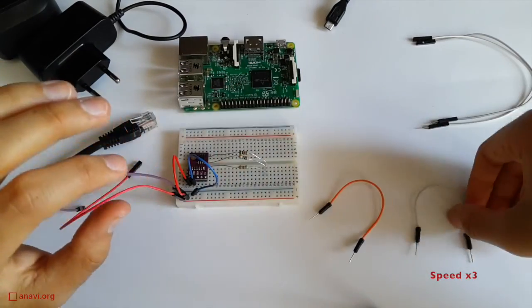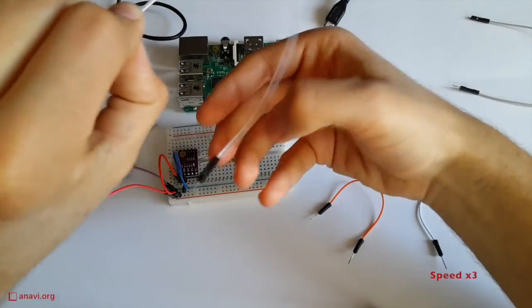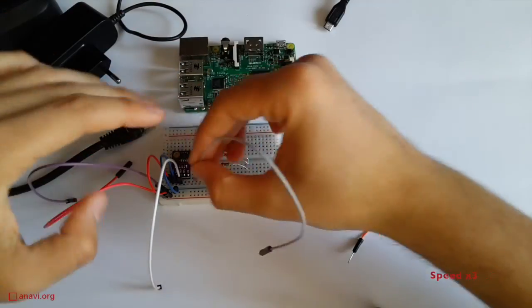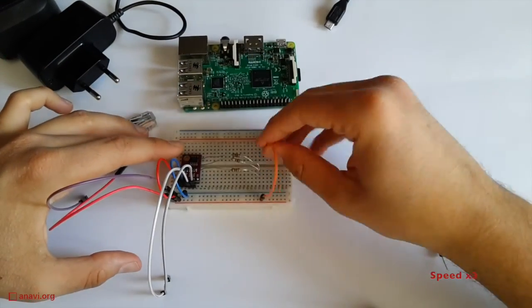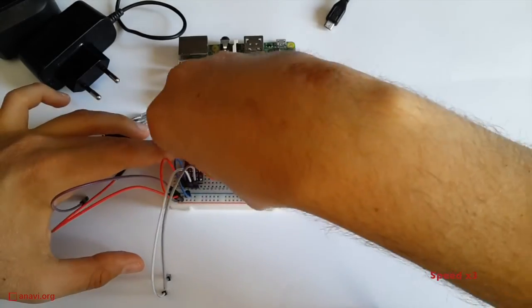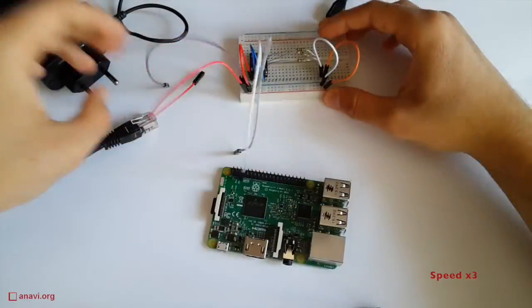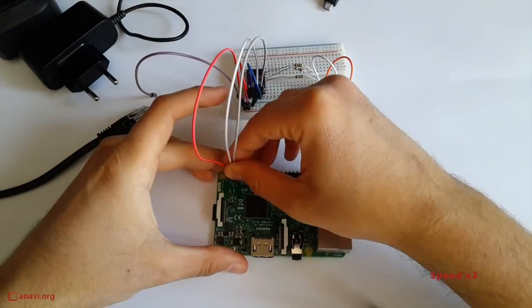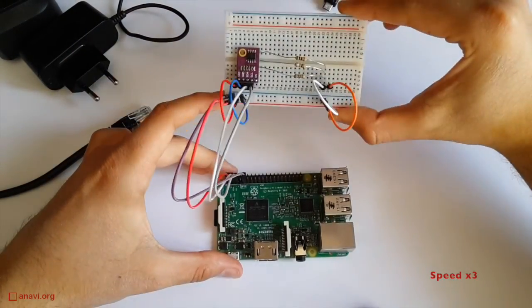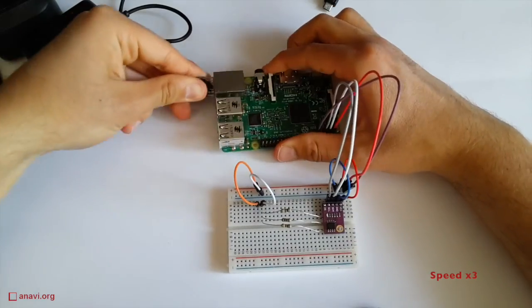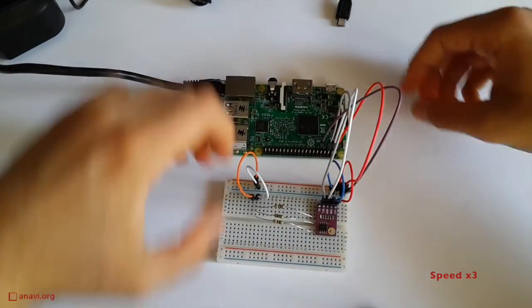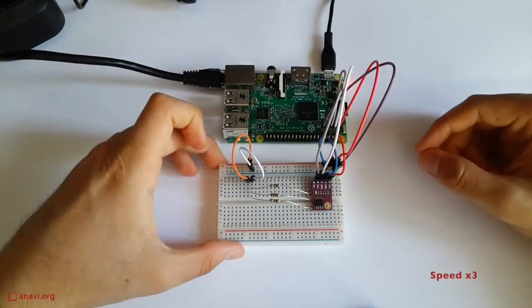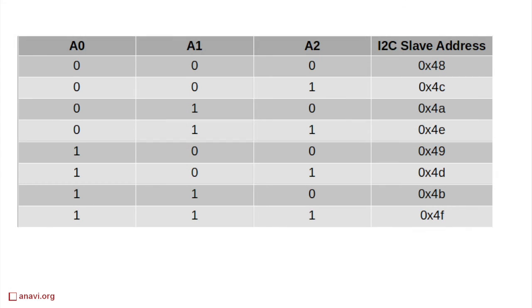In general, the wiring on the breadboard is straightforward for LM75A and any I2C sensor. Just connect it to pins 1, 3, 5 and 9. Have a look at the Raspberry Pi pinout for details. In this case, the tricky part is the workaround with resistors that I did. Initially, I'll connect A0, A1 and A2 to ground. This way, the I2C address assigned to LM75A will be 48. Here is the list of the 8 different configurations that are available for the address.